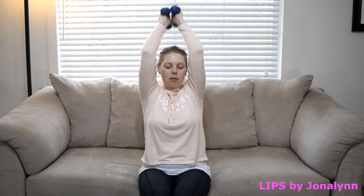And next we're going to be doing triceps. So just going to take the weights up like this. Make sure your core is nice and strong if you're seated. Well, really any time, but particularly if you're seated, because that's where a lot of the strength is going to come from to keep you upright. Want to get as close to fully extending as you possibly can.